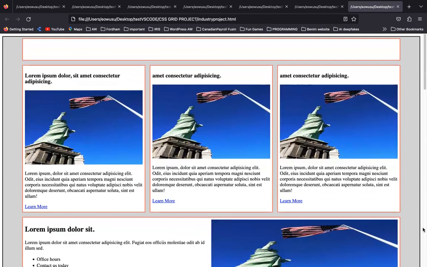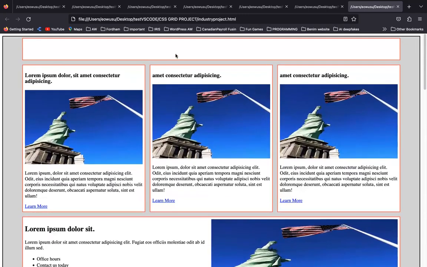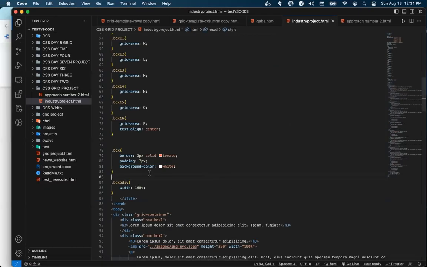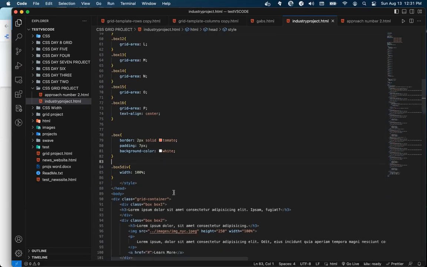So I don't think there is anything else. Can you guys tell me what this is? I know we need to wrap up since the time is due. Because we set the background of everything to white, now the header has also changed. So the header is also taking the same background.